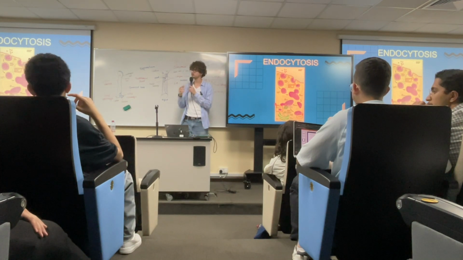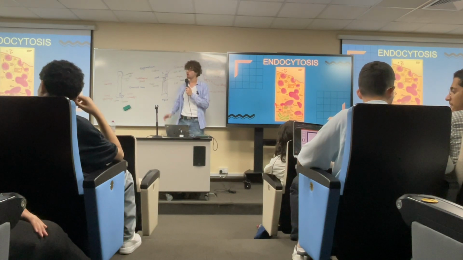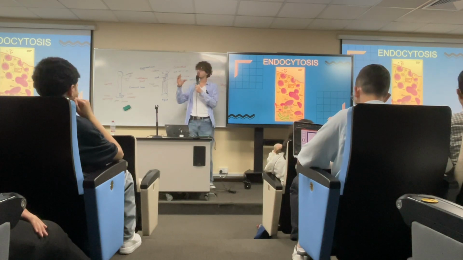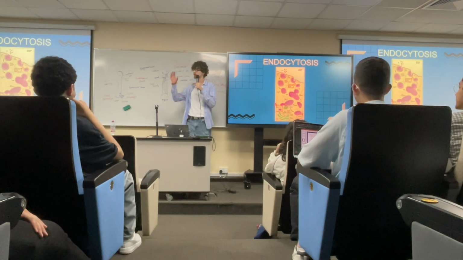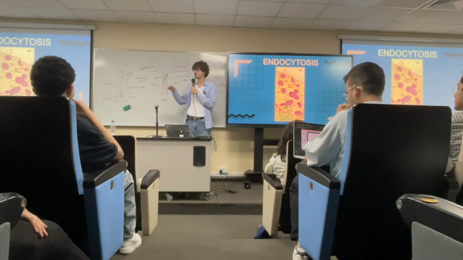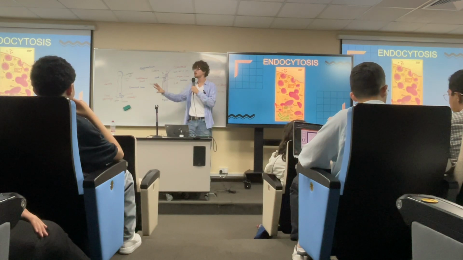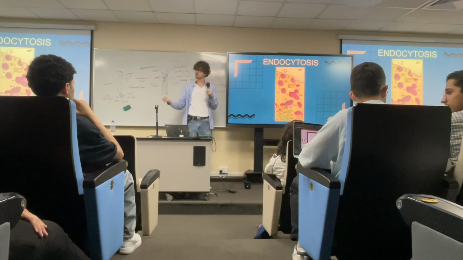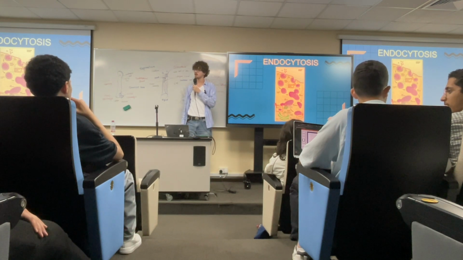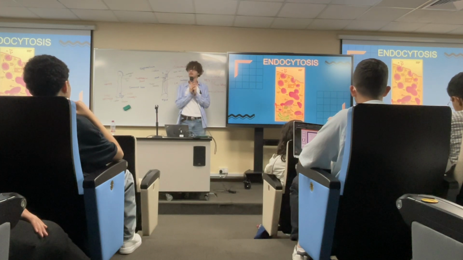Go ahead. Yes, the trans face, it's okay, perfect question. I wanted to get to that. So the trans face eventually dissolves and becomes secretory vesicles, because as the cis face goes from cis to trans, you have all the modification that we wanted to happen. It happened, right? So now it's time for secretion, for exocytosis. So all this trans face dissolves into secretory vesicles, and it goes to the membrane and releases its product. Exactly, basically. So do you understand? All right, does anyone have any other questions?